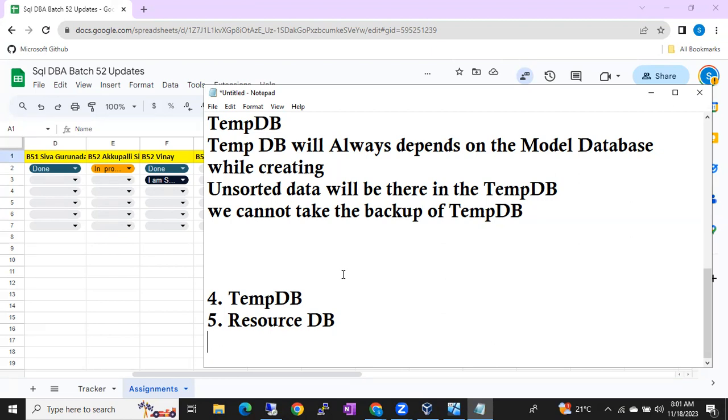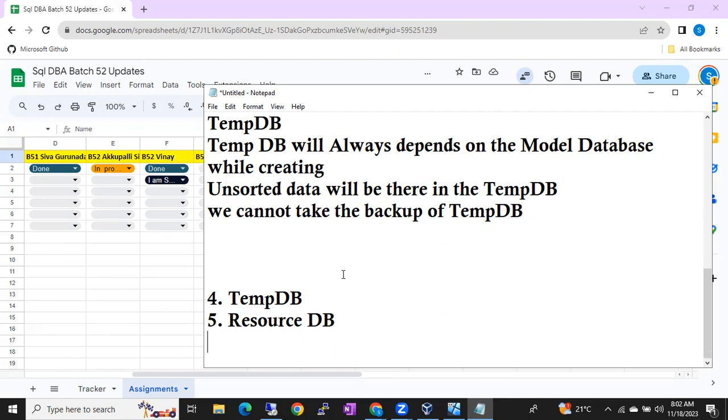In this result box, there we cannot delete that. We can delete using some queries, DBCC FREEPROCCACHE, DBCC FREESYSTEMCACHE, FREESESSIONCACHE. Using those things, we can delete it. But we don't delete it generally in the organization. This will be an automatic process. No one will ask us, hey, please delete this temporary database.